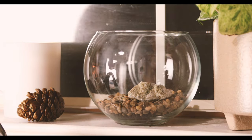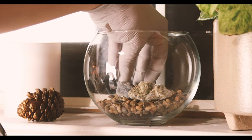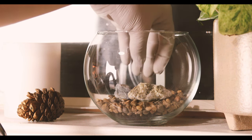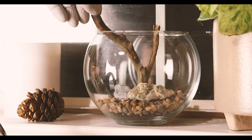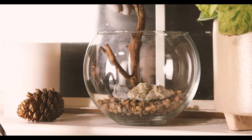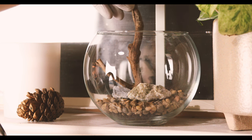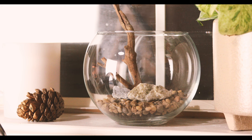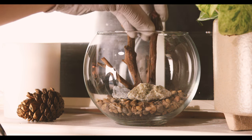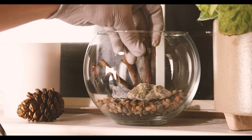For the hardscape, I'm just using some little rocks that I found near the creek. I'm also using some dried branches I found in the same area. Keep in mind that this aquascape has been mostly free so far — I've only paid for the bowl. Everything else was either leftover materials or stuff I collected nearby.